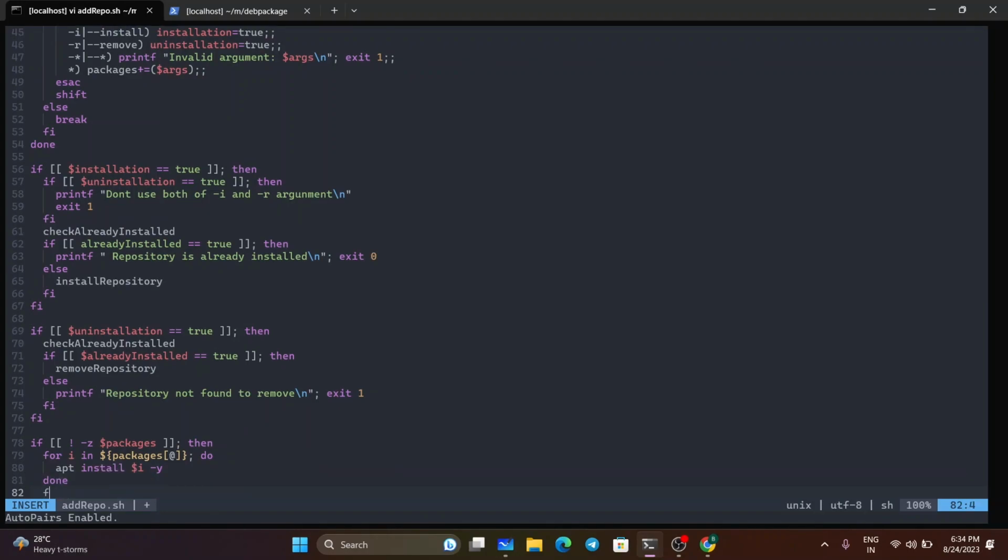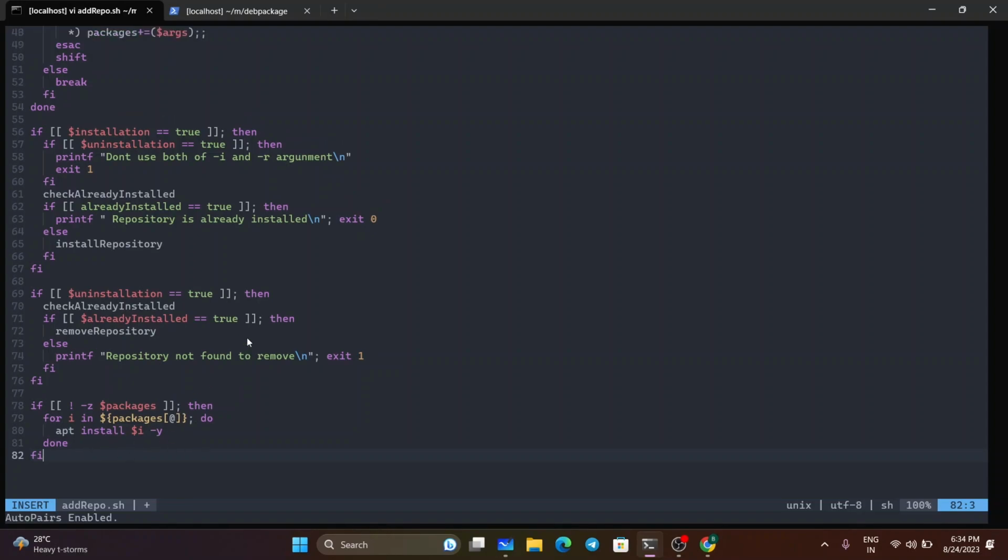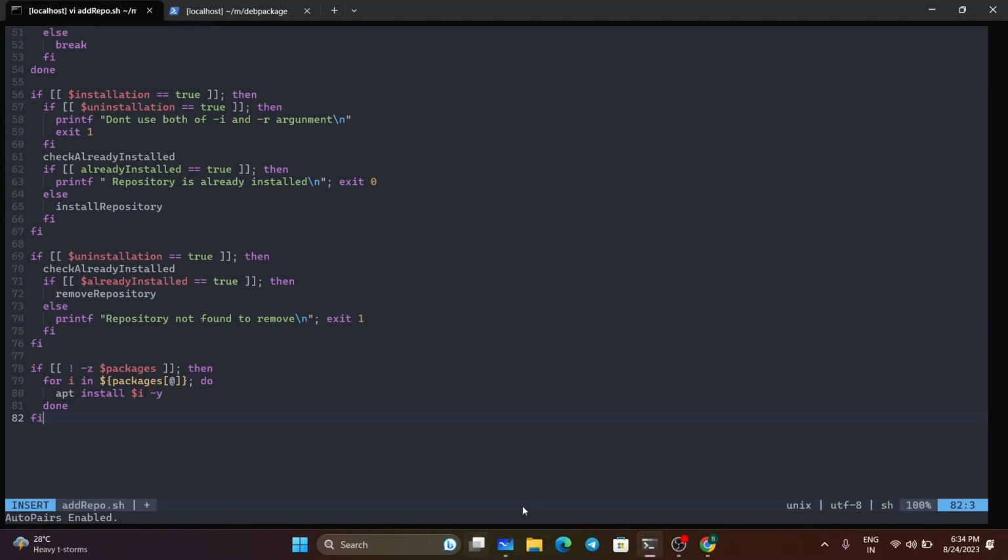Okay, and then fi. We are not creating this inside a function, we just use it directly. Like if this packages array has some values, then it will install the packages one by one. Okay, so this is all the content of our script.